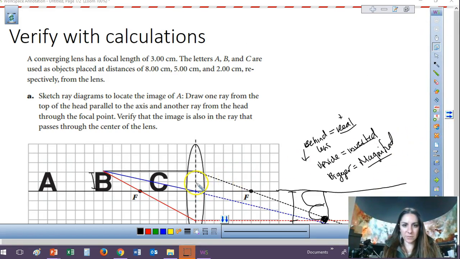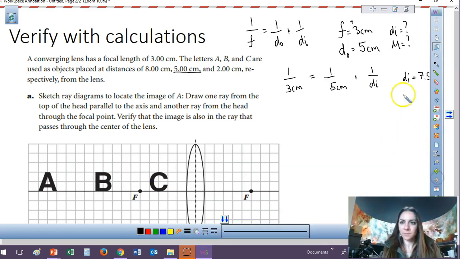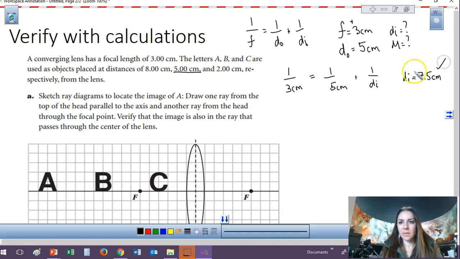So let's verify that. Notice that this is technically drawn to scale. So from here to here is 3 centimeters. So actually, a little bigger than 3. Or 4 maybe. Yeah. I'd say this is pretty accurate. Yeah, that works. About 7.5. So that works out. Cool. So, check. Now notice the answer is positive, which makes it real. And that also checks out.